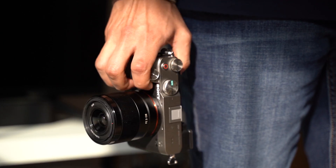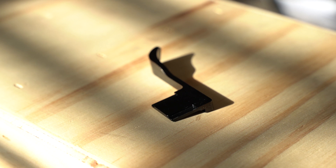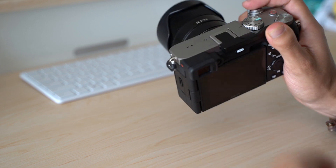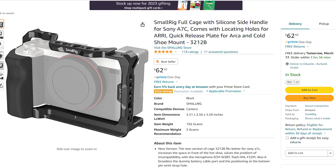In that video I did mention that one of the drawbacks or complaints I have with this camera is its grip design. Before I went on this trip I knew I would want to do a lot of walking around and hiking, so I purchased a $12 thumb grip from Amazon for the Sony a7c. This thumb grip is made of aluminum alloy and it's very lightweight — something I was very happy about because I did not want to add any extra bulk or weight to the camera, which is why I didn't go with something like the SmallRig cage. I also didn't go with that option because it costs five times more and it's meant for those looking to use the Sony a7c as a full-fledged video camera, which is something I'm not particularly interested in.